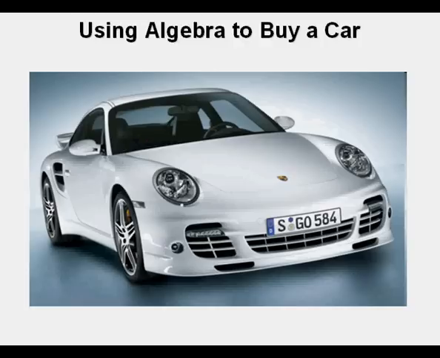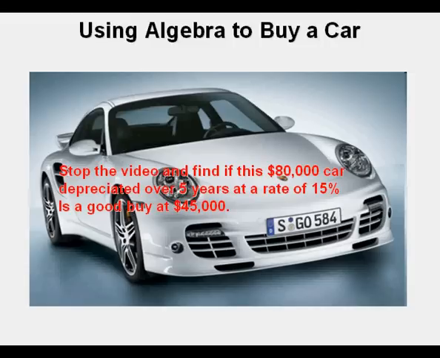For our next car, we'll look at a late model, new but fairly basic Porsche 911. This car has a suggested retail price of $80,000. You found one that you like that is 5 years old and in very good condition. The seller wants $45,000 for it. Using the depreciation rate of 15%, model the depreciation curve with an exponential function and determine if the $45,000 is a bargain price so you can make a well-informed buying decision.